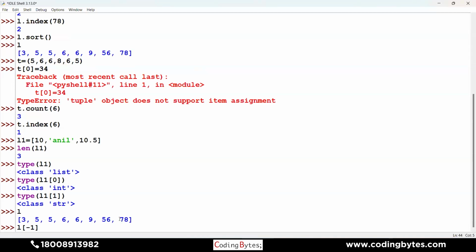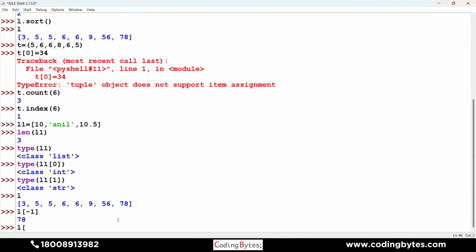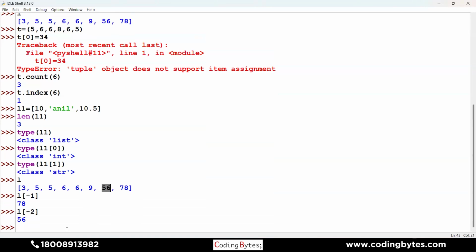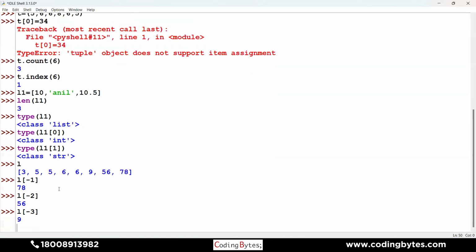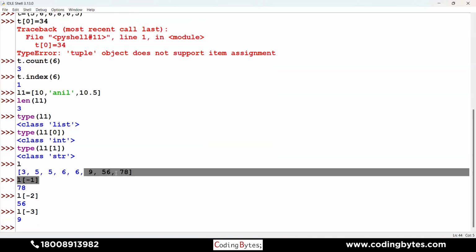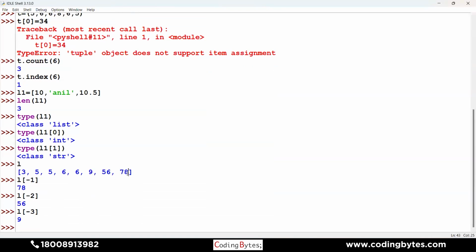Okay, so 78 is at index -1. So it will give this answer, and -2 will give the 56 answer, and -3 will give the next element. Okay, so negative indexing will start from the end of the list, and 0 index will start from the first position of the element.